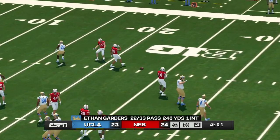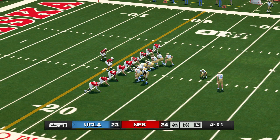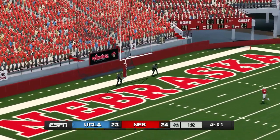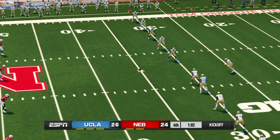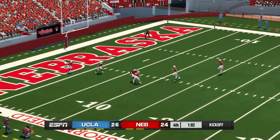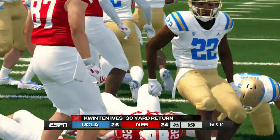Well, you can see the elation on the defensive coordinator's side of things, and why not? His defense just came up with one of the biggest stops of the game in a vital spot in this fourth quarter. Fourth down. So the kicking team is on the field. They'll try for three. Kicks up, and the field goal is good. UCLA is ready to kick it away. Sends it sailing downfield. He's to the 20. He's tackled at the 28-yard line.